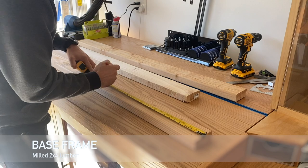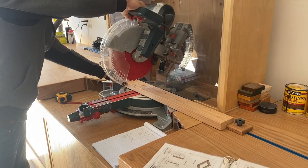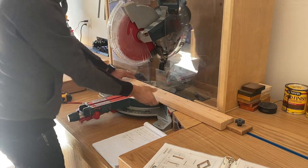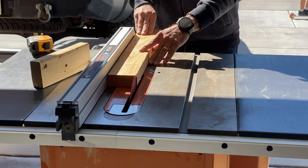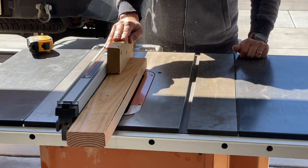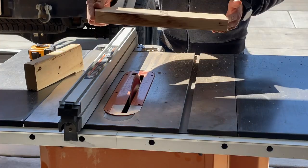To start off this build, I'm going to make the base, which is just cutting down some two by fours to get ready to mill them on the table saw and then run them through the planer. I mill all the two by fours down to three inches. I do this by cutting about a quarter inch off the first side, and then when I get that side flat and I've taken all the round-over off, I'll set the fence to as close to three inches as I can get and mill that side at three inches.